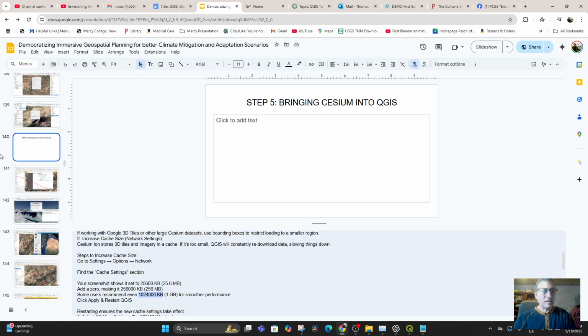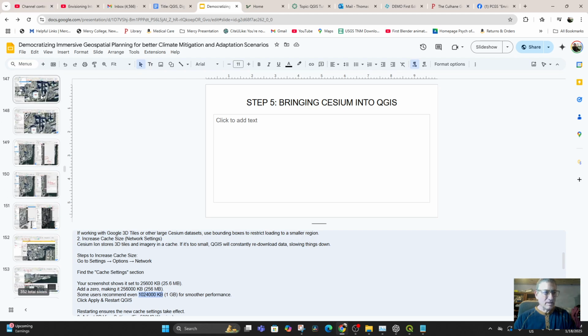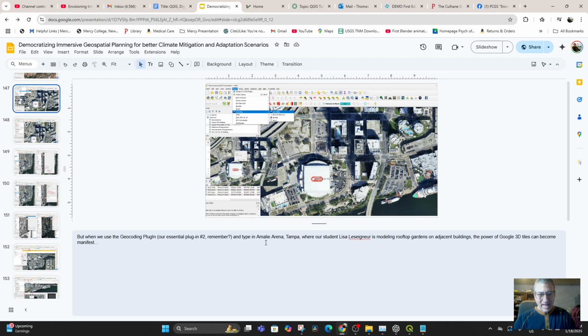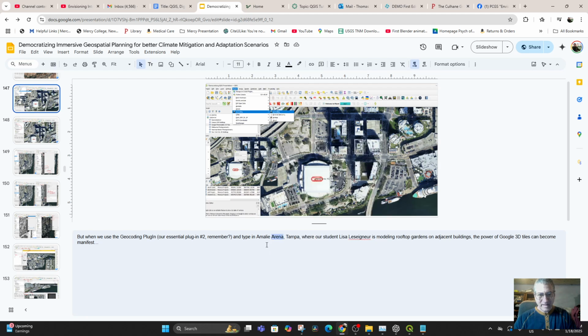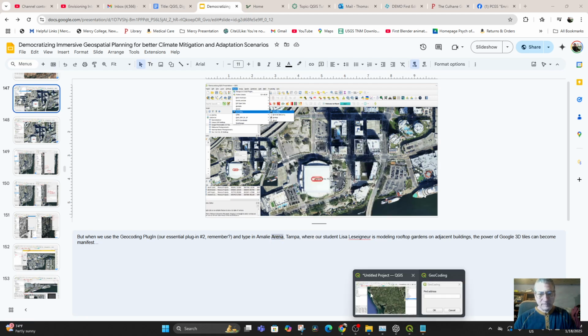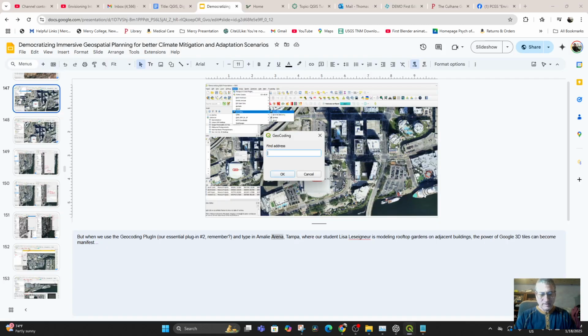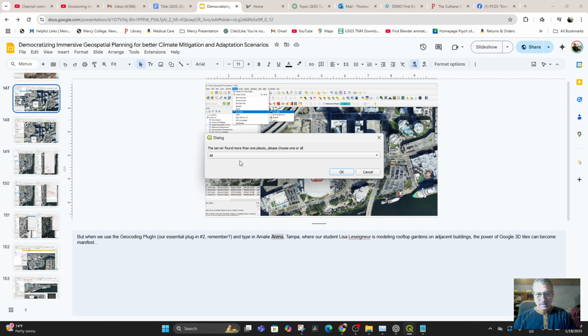I was using up in here, this is Amalie Arena, Tampa. So let's find that. I'll just spell it Amalie, I-E, Amalie Arena, Tampa, and it's going to come up in several options. And there's this one, Amalie Arena 401. Let's try that.